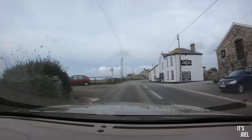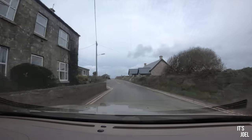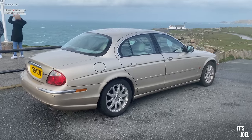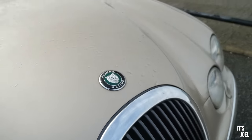Now the first 20 miles or so, as far as Penzance, is these single carriageway, national speed limit roads. The rest of the journey, however, is high speed roads. It's the A30, which is mostly dual carriageway, the M5, then the M4 and then the M25. The great joy is that at these speeds, it's absolutely fabulous to drive. I drove this down last night and it was equally pleasant at higher speeds. I will just say, it will be miraculous if we do this. Not only the fuel economy challenge, but probably the best part of 700 or 800 miles in just a couple of days, in this 1400 quid 1999 Jaguar.